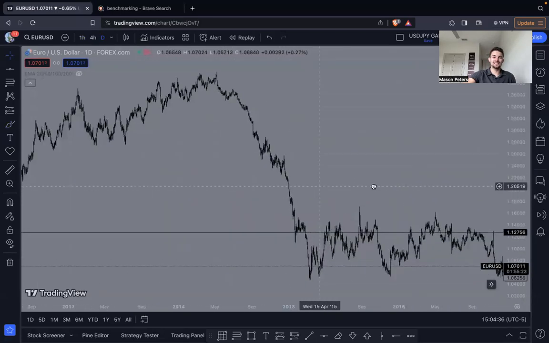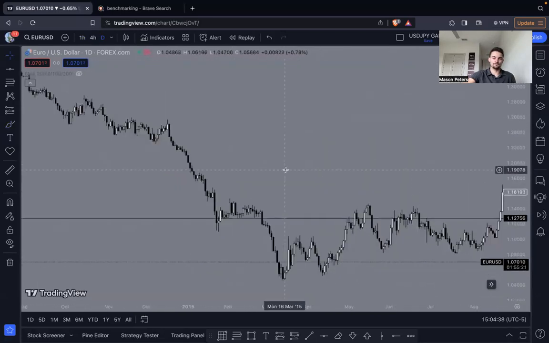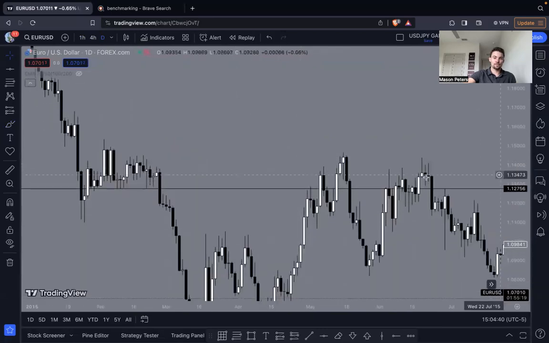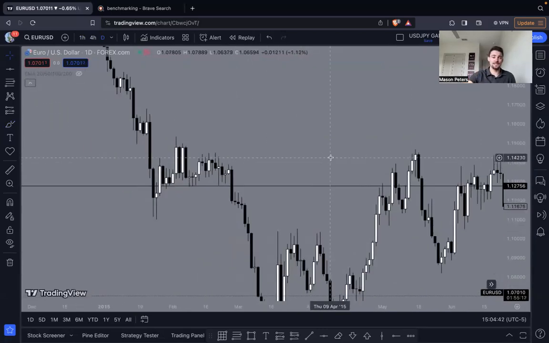And now let's see where price finds support, okay, on the daily. We have a nice daily support at $1.12, 756. Notice the daily wicks. Look how concise they are all along that $1.12 line.